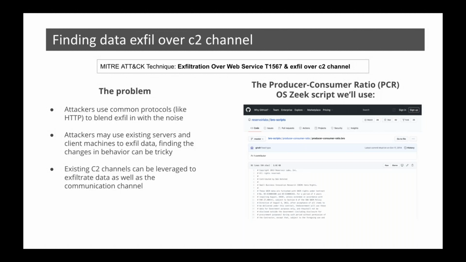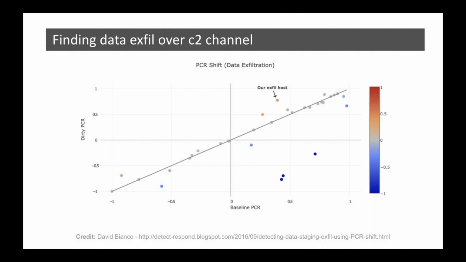And if you go to the next slide, John, this is based off of a fantastic paper written by David Bianco, who used Zeek data and actually didn't use the script, but just used the example ratio and the data to crunch on his own. And what it's showing here is, again, that producer-consumer ratio between -1 and 1 is really just showing whether a host is a producer or a consumer. And that's interesting, but it's only for a baseline. But if you then have a particular event you're investigating, or something that's happened that's triggered you to start looking into a particular set of hosts, that's what he's referring to as the dirty PCR.